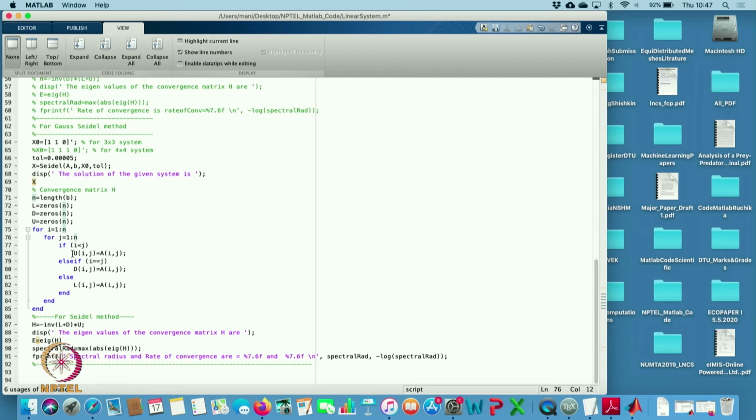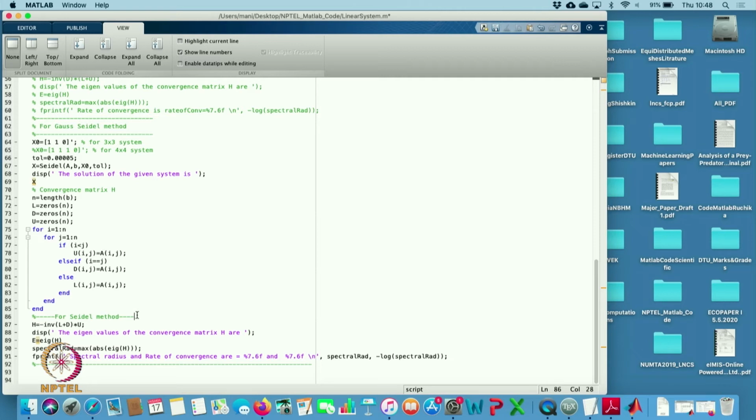Now, if i is equal to j, this will be saved in the diagonal matrix, and this is the else case. So, if it is neither of these, then whatever is left will be saved in the lower triangular matrix. So, this is the way we can split the matrix A into the lower triangular, upper triangular and diagonal matrices.